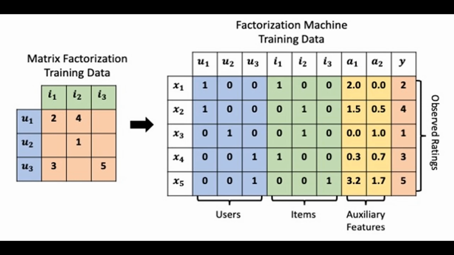No sugarcoating: recommender systems can be brittle if your data is cold or sparse. But mastering the fundamentals gives you the power to diagnose and improve any deployment. Stick with me, and by the end of this video, you'll have a live Colab notebook ready to run, customize, and share. Let's dive in.